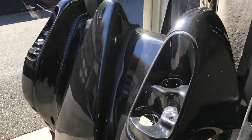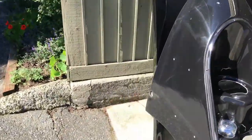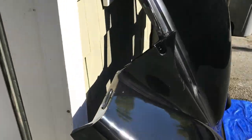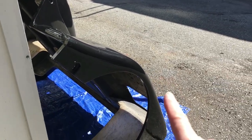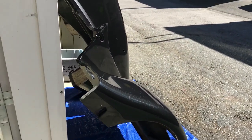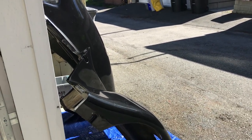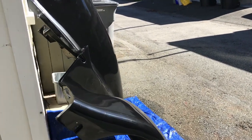The front, this thing's pretty good, got very little to do. And then the rears, where'd the rear go? The rear's over here, sorry. It's got some wear just from the wheel wells. The fiberglass is worn. There's a sort of rub panel or protection panel, and that needs new matting laid down. And then there's a few chips and things like that.